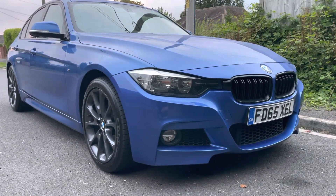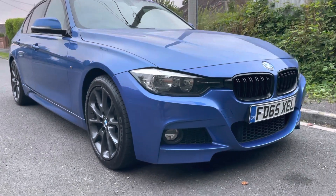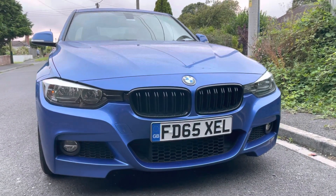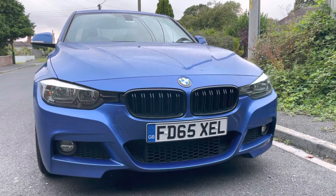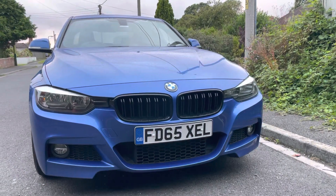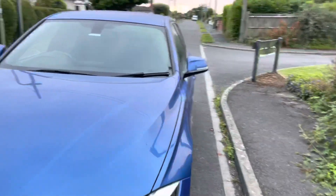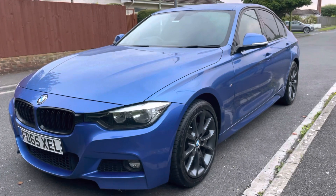Here we have it then — BMW 318d M Sport four-door, covered 98,603 miles, with a brilliant service history record. We've just serviced it ready for you to jump in and enjoy. It's recently been MOT'd around 15 miles ago at the time of shooting the video, and it comes with MOT with no advisories to August 2022. It's in fantastic condition considering the mileage it's covered.